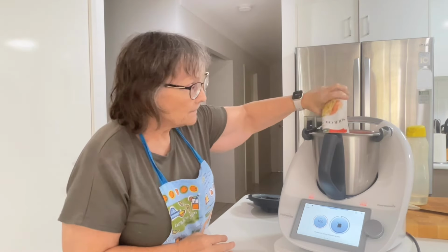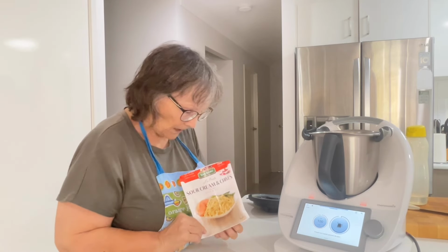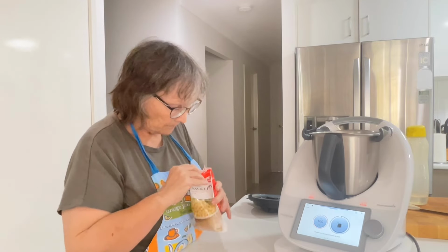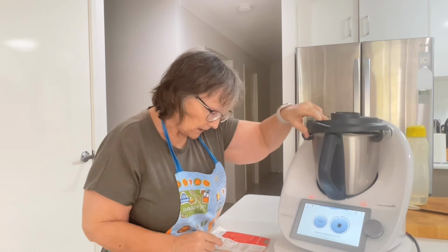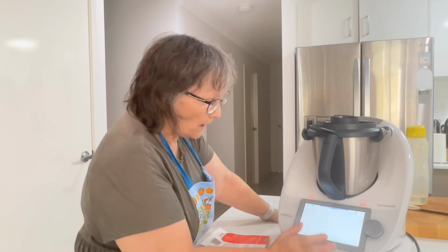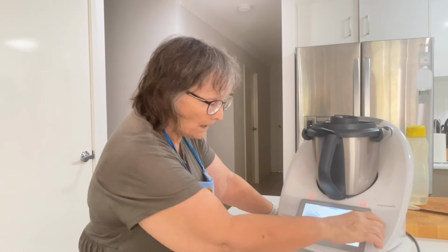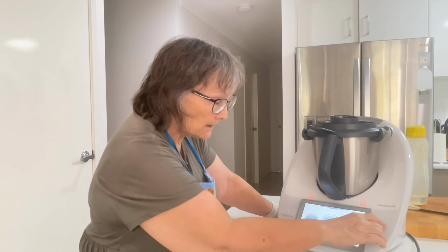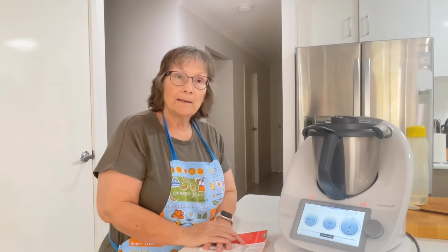All right, we're gonna dump that in there. This was on special for $1.25. A bit clumpy. Oh yeah, it says to stir continuously, then simmer for 7 minutes. So what we're gonna do is go back to here and we're gonna go 7 minutes. We might have to do it a bit longer than that. And we'll go 95 degrees, and we're gonna put the blade in reverse and then on the stir speed.